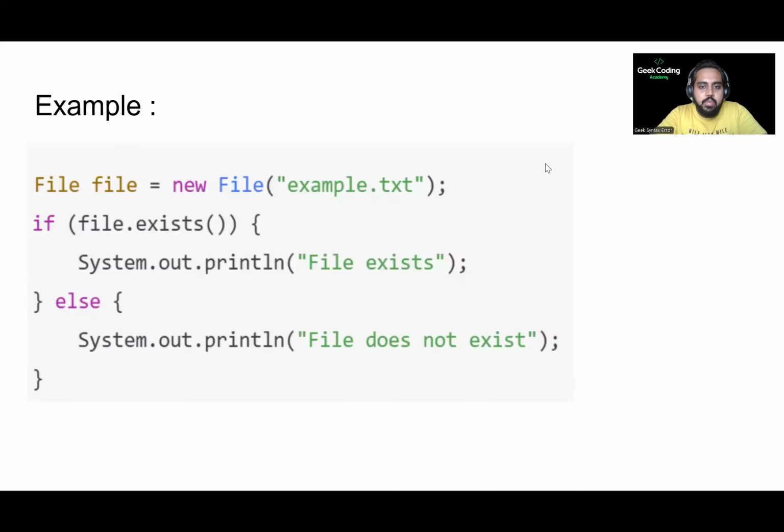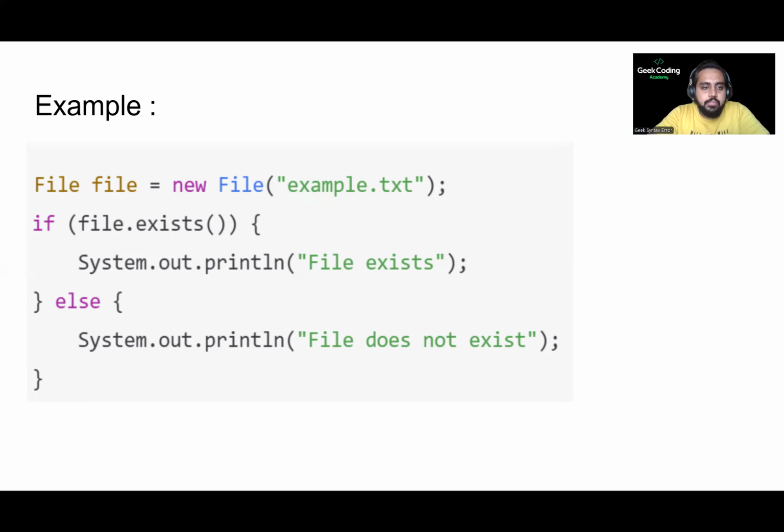This is one example of file operations where, as you can see, this is a File class where I'm creating a new file. It accepts the path of a file. Here I'm not giving any path, I'm just giving the name of the file. If you provide a name of a file, it will automatically create a file or a folder in the same location where our program lies. If you want a file operation in a different location, we have to provide a fully qualified location path.